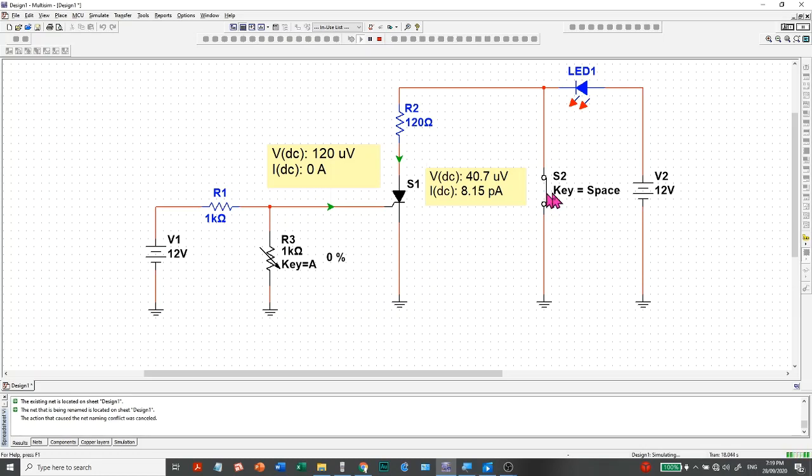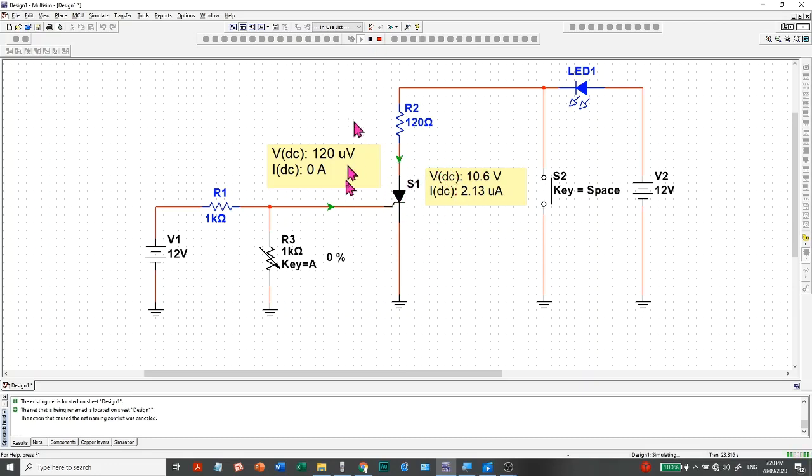If we remove the switch here, let's try to see if it will turn off. And yes, it did turn off. Okay, so we have successfully interrupted the current, and we have successfully turned off the latching effect of our SCR.